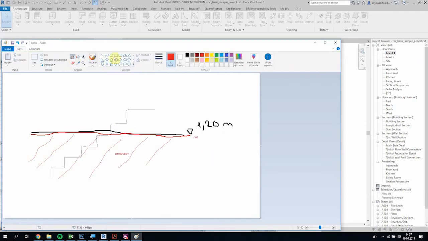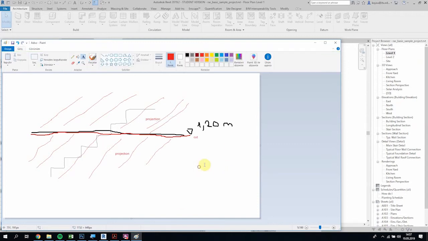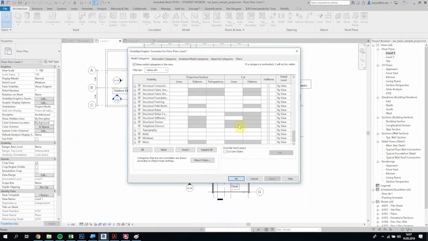And when I want to change something over this cut plane, it is still under the projection submenu. Okay. Now, this projection is what I see under the cut plane or above the cut plane. This is what I cut.